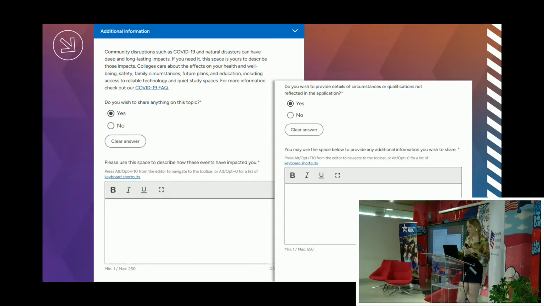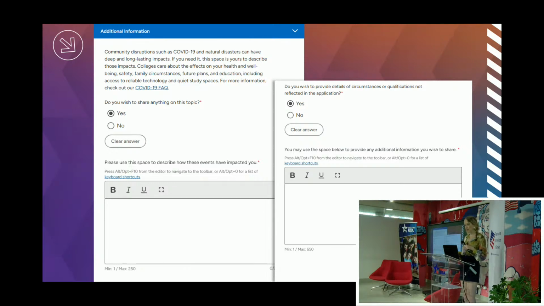And the second one, the question, I'll read it to you, says, do you wish to provide details of circumstances or qualifications not reflected in the application? This can be so many different things. For example, every morning my commute to school, because traffic in Panama is horrific, is 2 hours one way. And so I haven't been involved in extracurriculars because I can't. Oh, now we, reading your application, understand why the activities section maybe isn't as full as other applications. Maybe you found ways around that to get involved on the weekends or something, but you are given this space to tell us those stories.